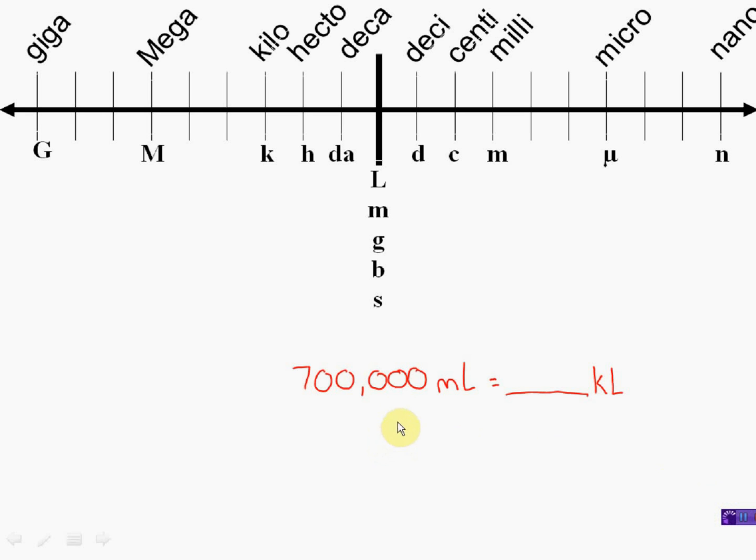In this example, I'm starting off with 700,000 milliliters. And I want to find out how many kiloliters that is. So here we go. I'm starting off in milli, milli. There we go. Let's find it up here. And that's going to be milli. Once again, that matches milli. It's up right there. This here happens to be meters. That's not what I'm interested in. So I'm looking at the prefix milli. The unit I'm measuring is a volume, liters, and I want to go to kilo. So I'm going from milli over here to kilo.